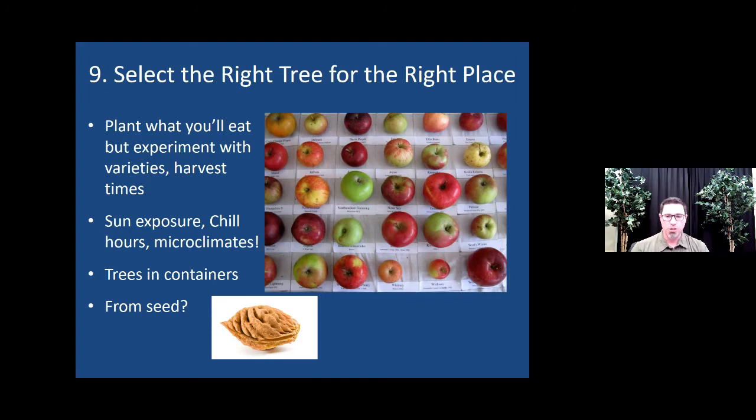Now, most of this presentation is based on planting fruit trees in the ground. It would be a whole other presentation to talk about containers, but you definitely can grow certain fruit trees in containers, and a lot of people do this with citrus, so oranges and limes and all those good citrus trees. Use a container that is wider rather than deeper. You don't want a real narrow, deep container for a fruit tree. What you want is something like a wine barrel, with a lot of width and not a whole lot of depth, because of course those roots go out laterally. In a narrow container, they're just going to spin around and slowly girdle themselves.